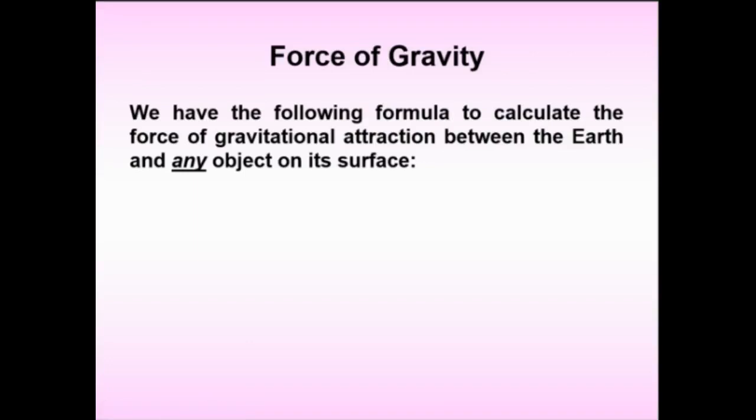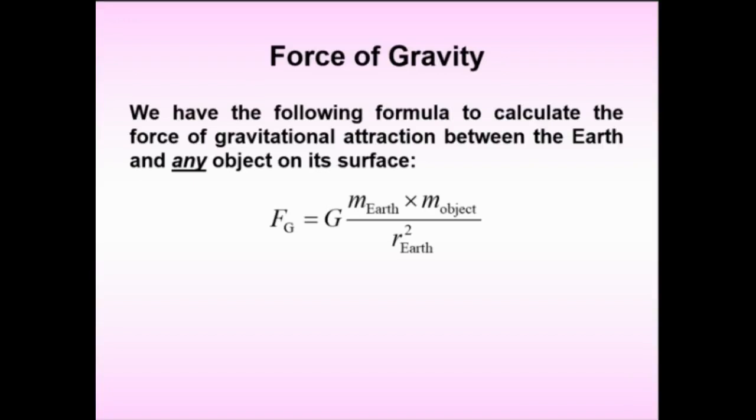Exactly. So that means whenever you're interested in calculating the force of gravitational attraction between the Earth and any object on the surface, you will always use this equation. You already have the structure for it. You just have to fill the top and the bottom parts. All of you had the same capital G. All of you had the same mass of the Earth. You can call it capital M. No need, you can just subscript it.